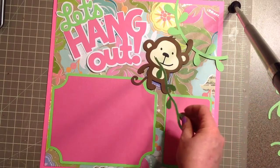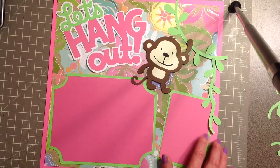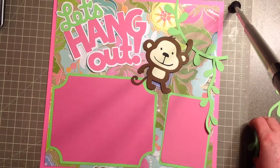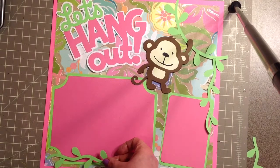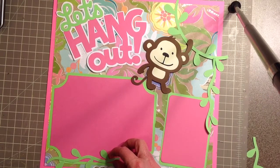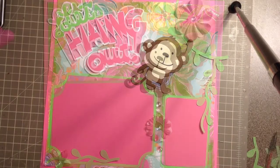I'm not sure yet — I was thinking of putting one vine down like this, but I have a few different ones I thought maybe I would throw in there, maybe put one here or something. I haven't decided yet. I'm going to get all this adhered down and then add a few finishing touches, and then we'll come back.